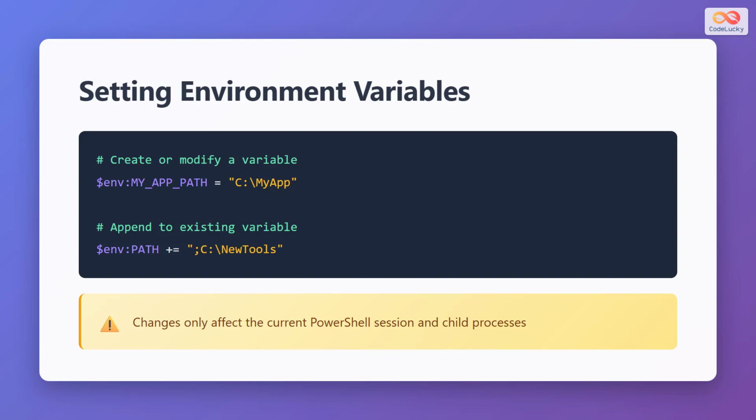For instance, $env:path += ";C:\newtools" adds a new path to your path variable. However, keep in mind that these changes only affect the current PowerShell session and any child processes launched from it. Once you close PowerShell, these changes are lost.